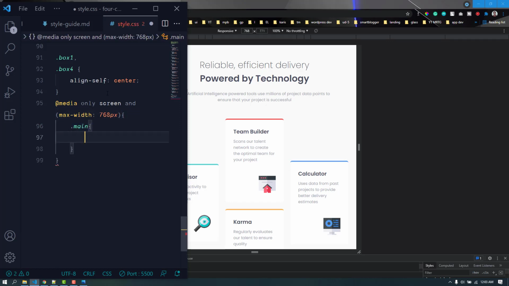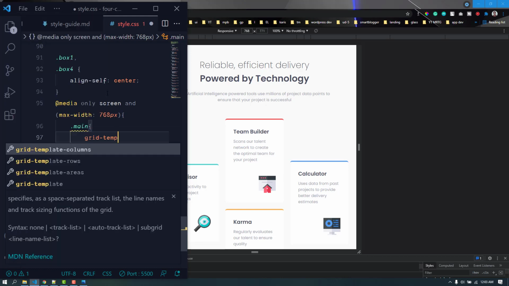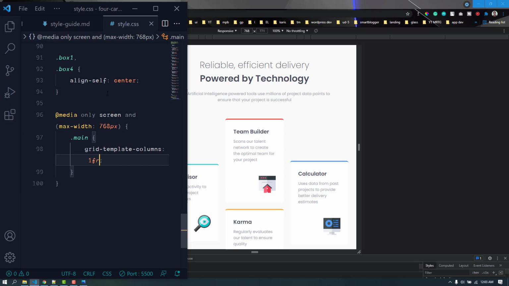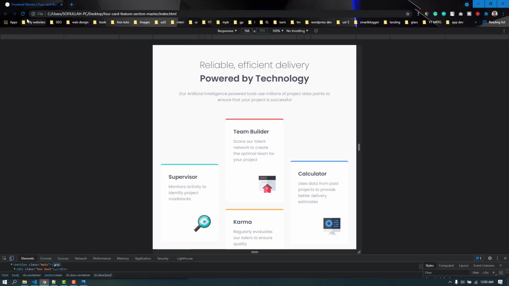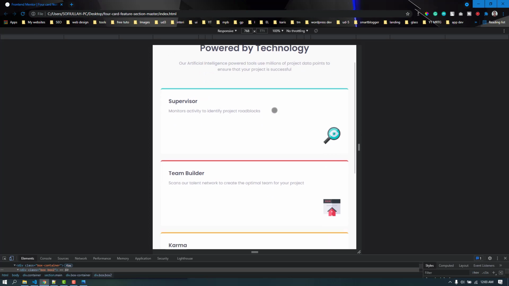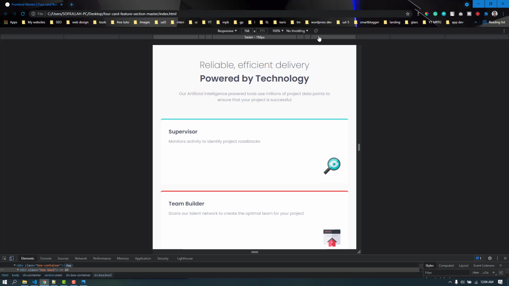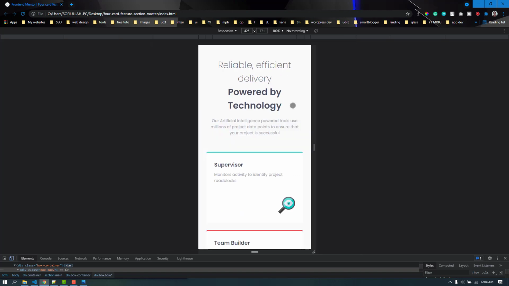Let's target the main and make the grid template columns only one fraction. I think it will solve everything. Oh sorry, we are not at the live server extension, so we need to reload this. So now it has been broken down into separate lines.